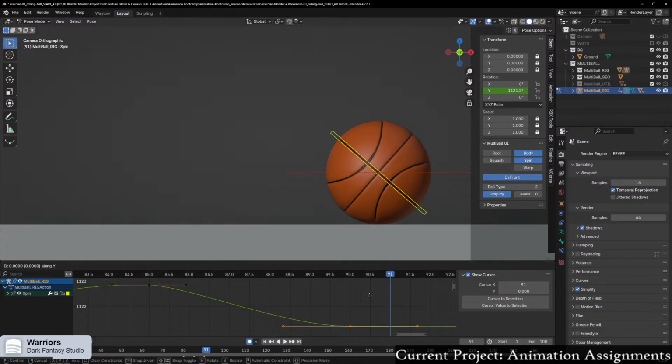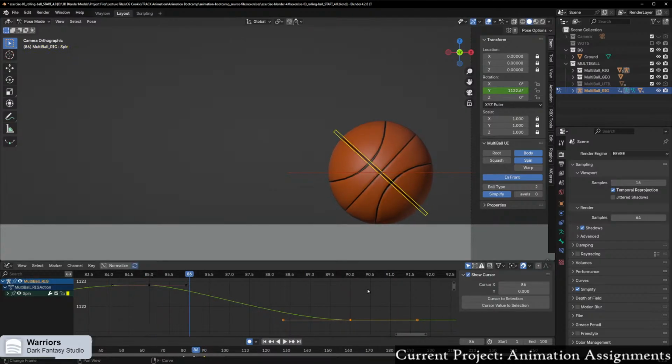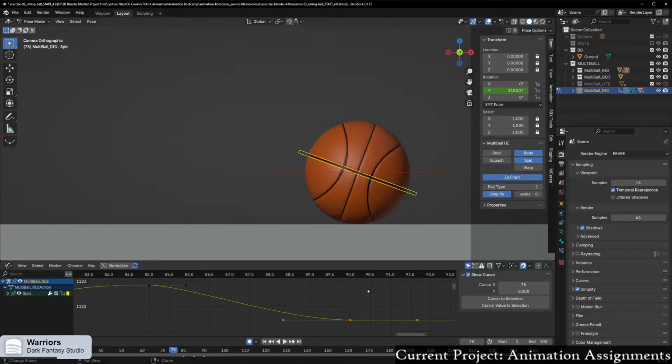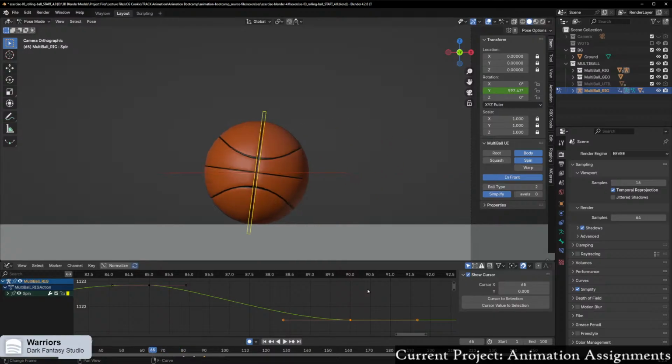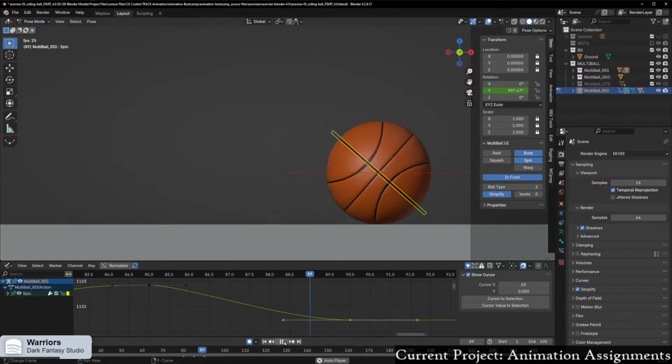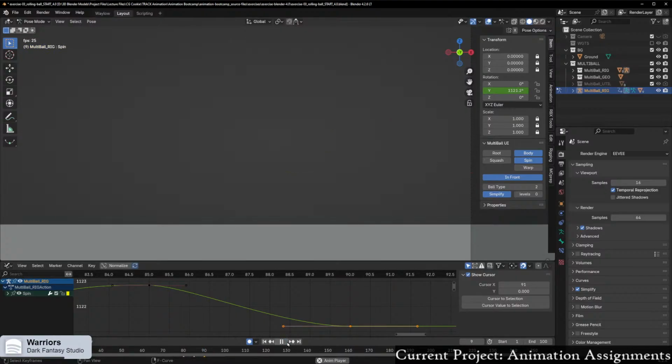Yeah, the kickback on that's a bit much. Feels like it just basically skids to a stop. Okay, now I know that that's not rotated enough. Okay, that definitely needs to be rotated more.